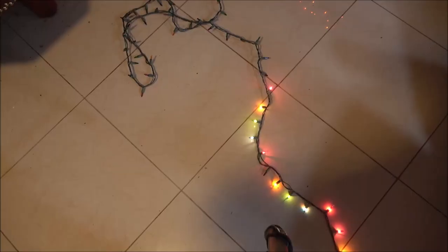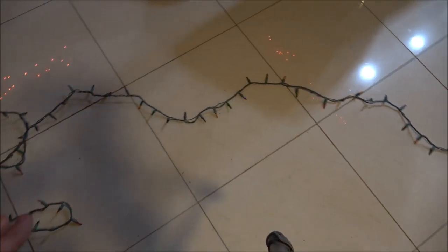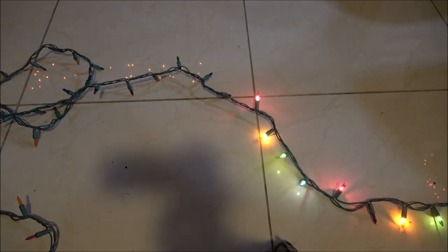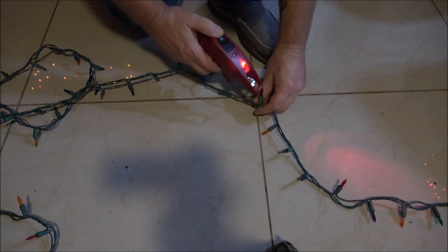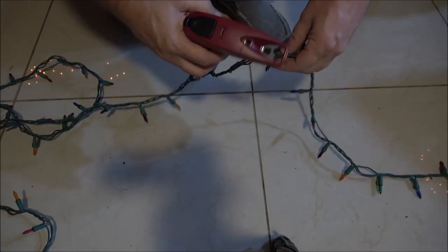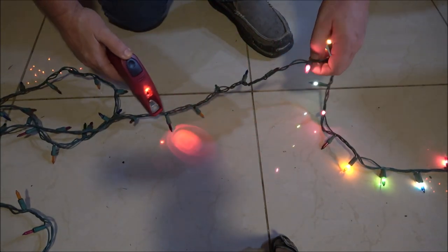All right, I'll be right back with you. Okay, guys, as you can see, these are working. These are supposed to flash, so don't be alarmed about that. But this section does not, so I'm going to put you down here. Let me grab my gun. Let me turn your guys' screen here so I can see what I'm doing. See, if I hold this button here, there's power. See, there's power going up through here, right?